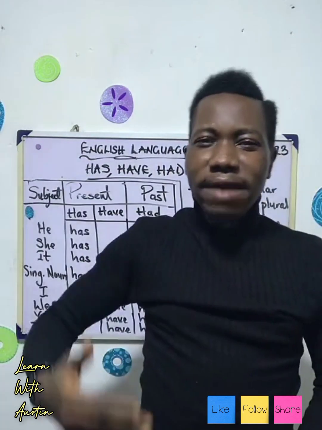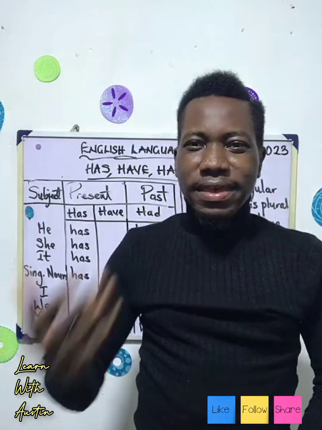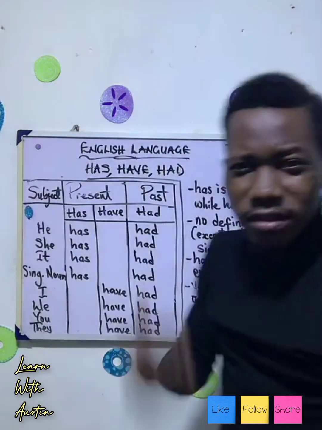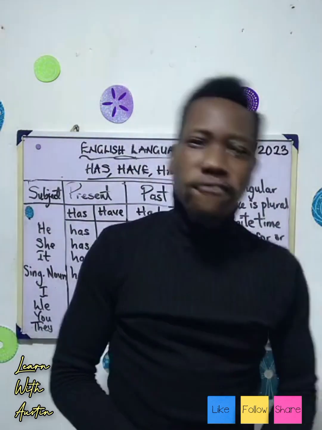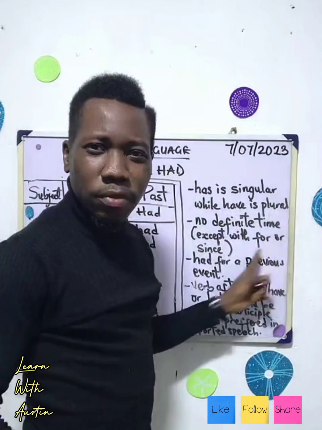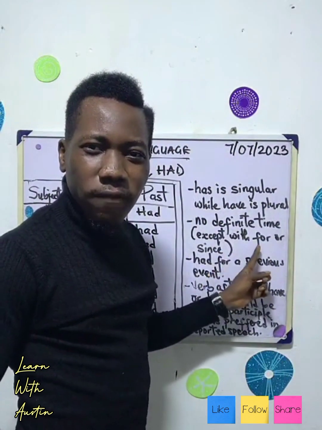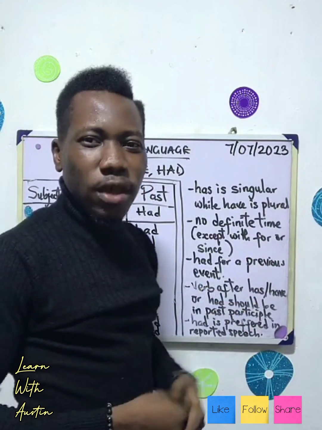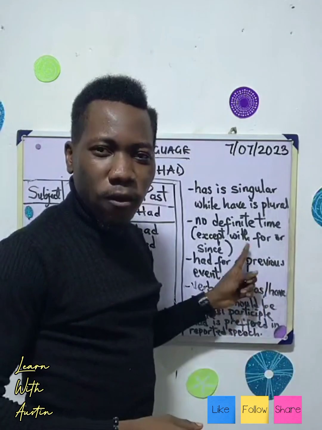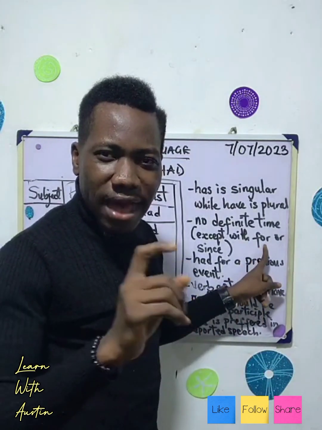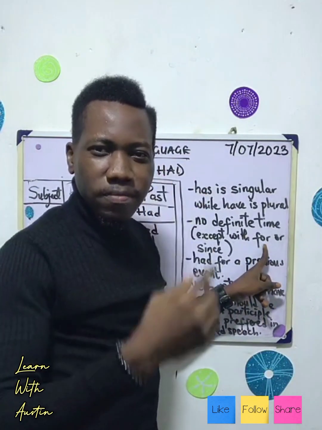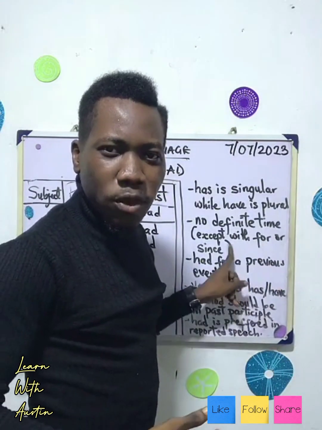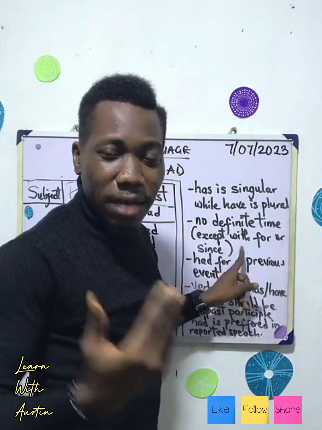You don't say they have gone last week. They have done it last week. No. When you're going to state a time after the sentence, you want to use the word for or since. So when do you use each? You use for when your time has a number, like 2 weeks, like 5 months, like 10 years. But you use since when there is no number.